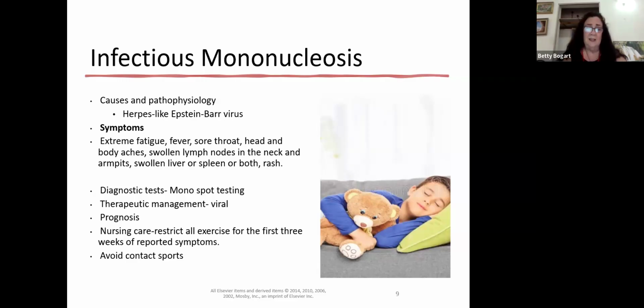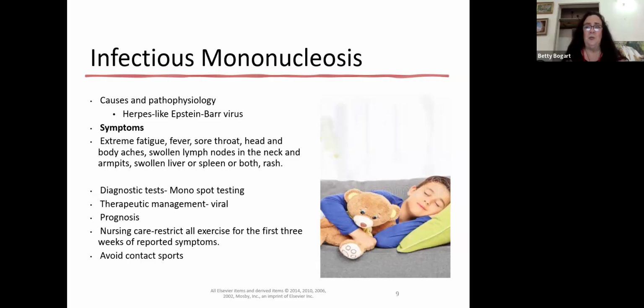Well, what does a simple CBC tell us? Is it a virus? Is it a bacteria? If the white count is elevated, it's a bacteria. So if that's what it is, we treat with a different antibiotic. But if it's still a virus, it's still symptomatic treatment: rest, antipyretics, and fluids, right?